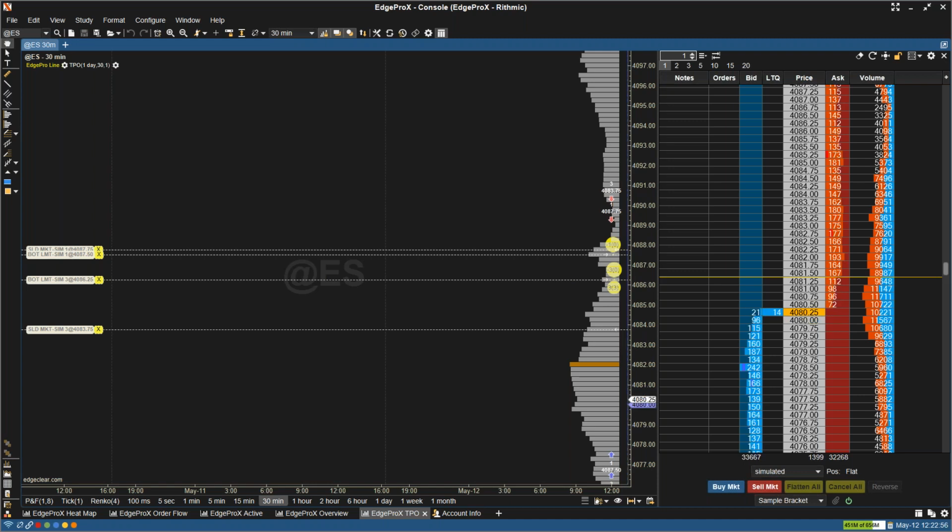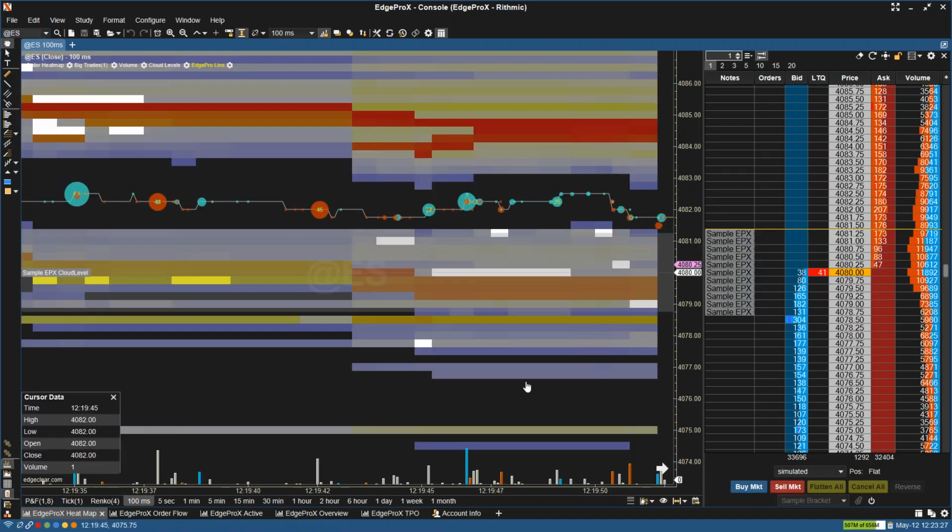Let's see what else we got. That's a weird one. I don't know why you cannot see all the tabs on here, but definitely send that email to us and we'll take a look. Got any other questions out there?